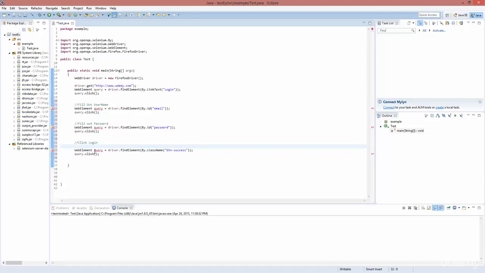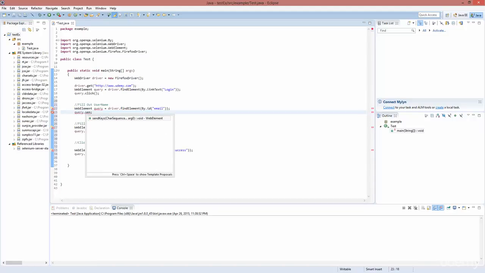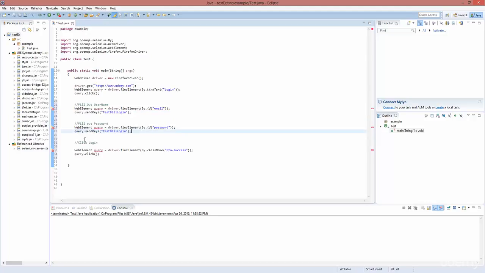And then our goal here is to actually check to see if we didn't log in correctly, but it's alright. Hold on, let's do one thing at a time. So we're going to do a dot send keys, and the values we're going to send are test build login, and test build password.